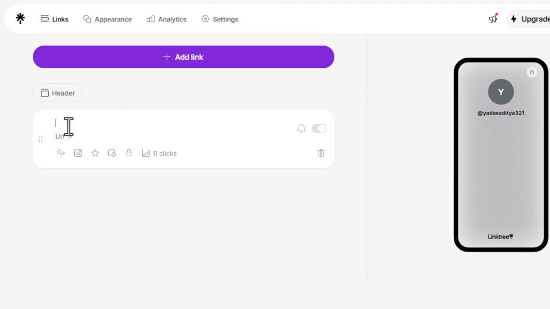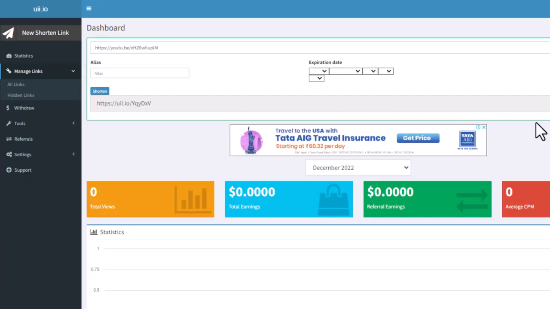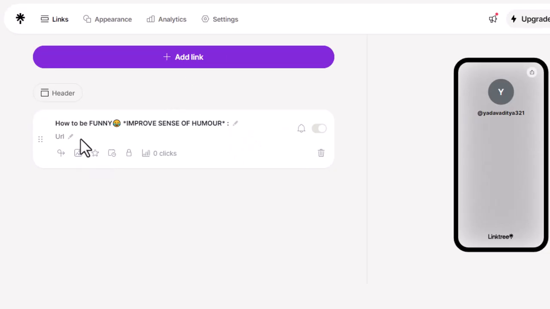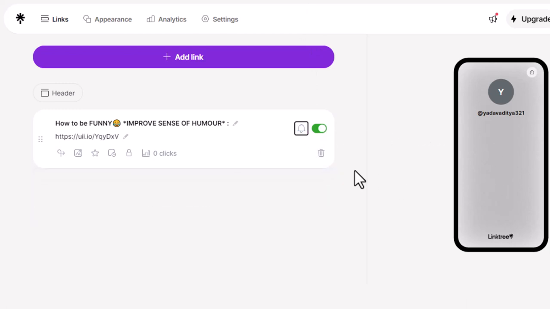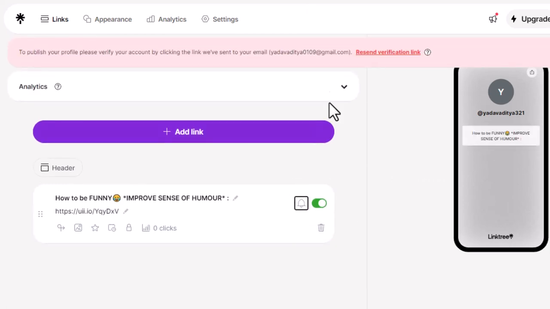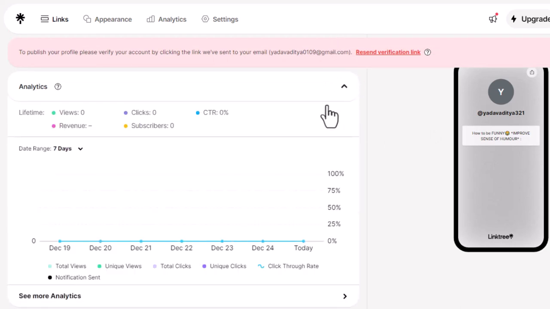That way, as you can see, whenever someone comes to this landing page, they will be able to see a link on how to be more attractive. They can click on it, which will take them to a YouTube video that they can watch. It's a win-win situation. They will be satisfied because they're getting some value out of that video. And on the back end, we're also going to be satisfied because we will be making money from this website. The best part is we will get paid for each click.